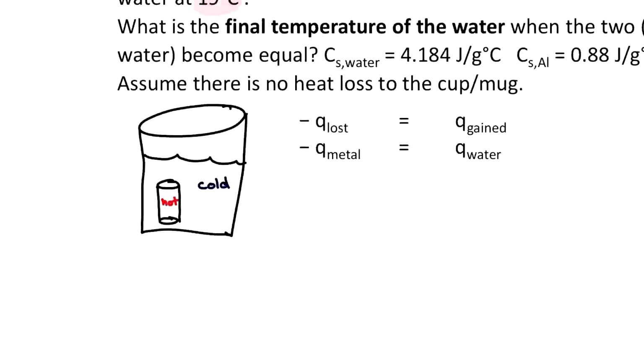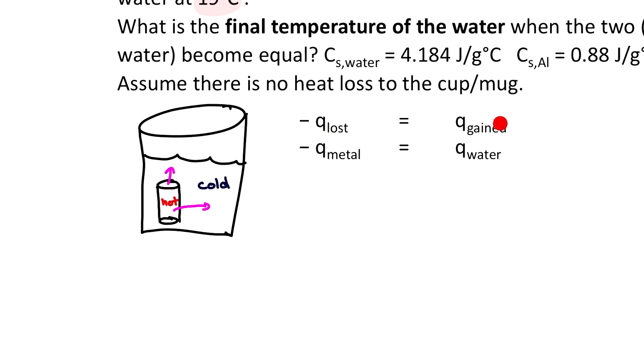So what's happening? This is basically what's happening in your cup. You're taking a hot piece of metal, throwing it in cold water. What does our intuition say about how the temperature of the water changes? It should go up. If you throw something hot in cold water, the temperature of the water will increase, and the temperature of the metal block will decrease. Heat is being transferred from the block into the cold water, so we can still use the first law of thermodynamics. Heat lost by something is always gained by something else.